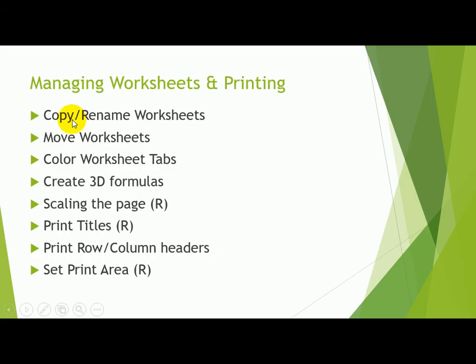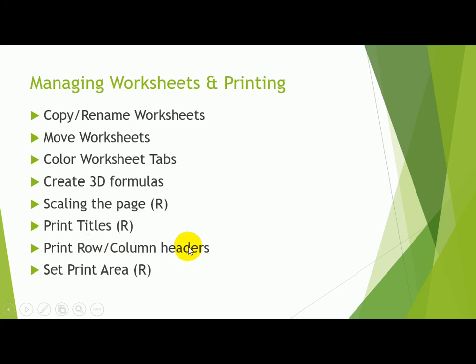In these two lessons, we talked a little bit about copying and renaming worksheets, as well as moving those worksheets around. We added color to those worksheet tabs. Probably the most challenging thing that we talked about was creating 3D formulas. Formulas that added not just from the current worksheet, but from another worksheet. We talked a little bit about scaling. We showed you print titles again. Those are a couple items we've talked about before.